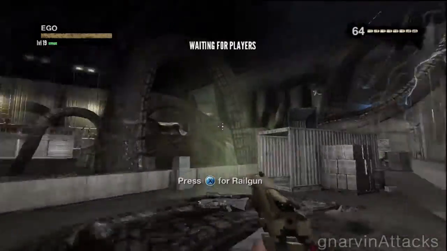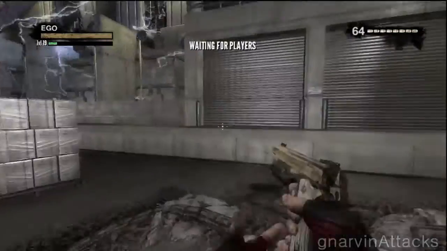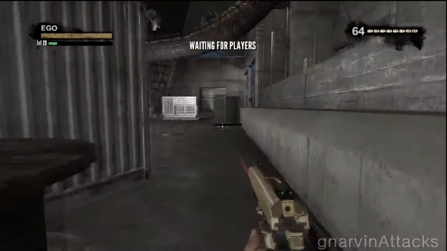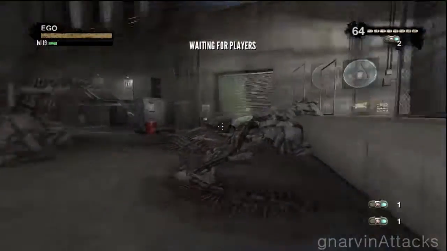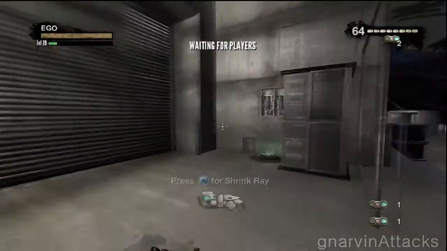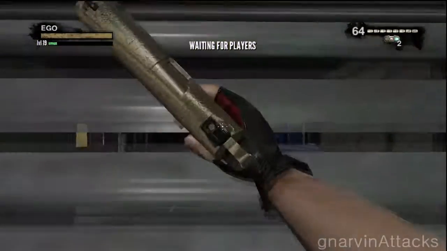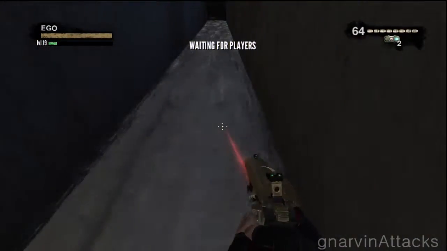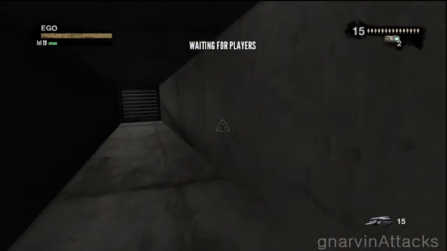Alright, the next level is Hoover Dam. So I started back here in this little corner. I'm gonna run up here. Run up this little thing. And you're gonna go in here. You're gonna melee this. Melee that. Fall in this tunnel. Shoot down here. Hold X. Hold X. Get that gun.